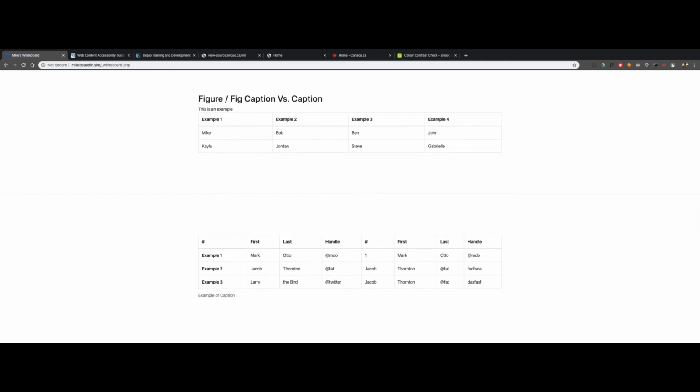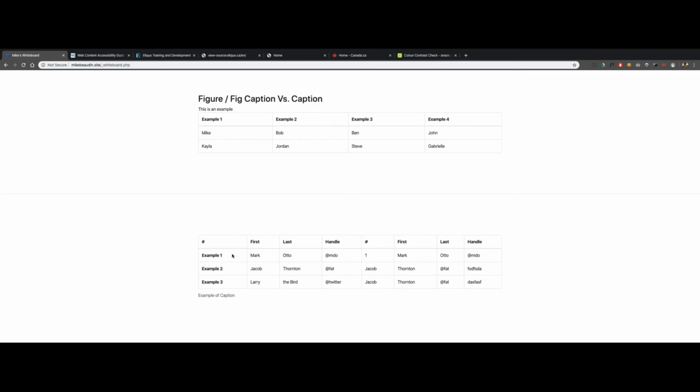Yeah, so that's a great question. Good eye, by the way. I think I scrolled pretty quickly on that one too. So again, the caption here versus the caption here, this is a typical caption. Even though it's at the bottom, that's just a style. You can move that caption around with CSS. That's not part of the exercise. The point here is what you will actually hear between the two. We have a figure with a figcaption and a table with a caption.